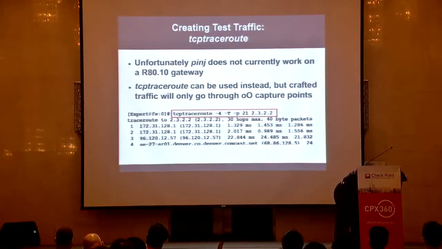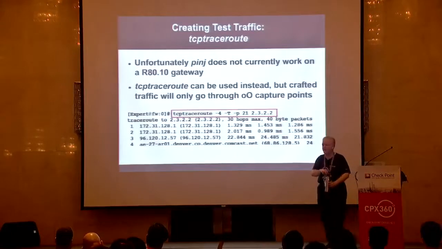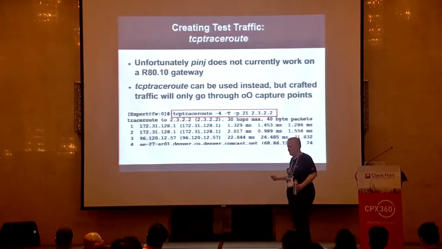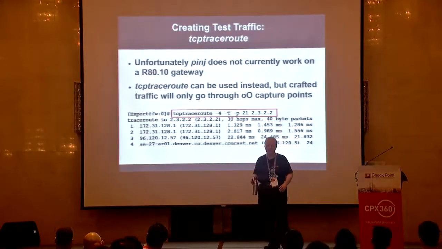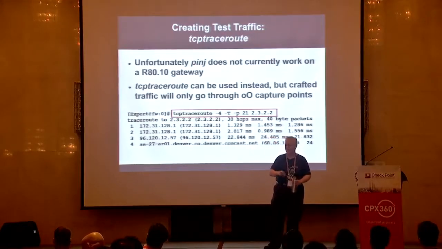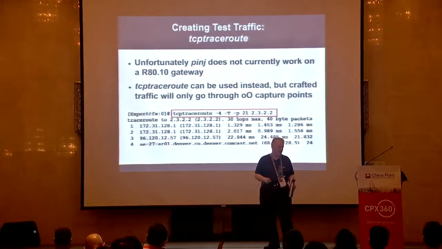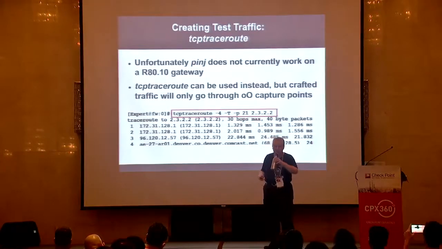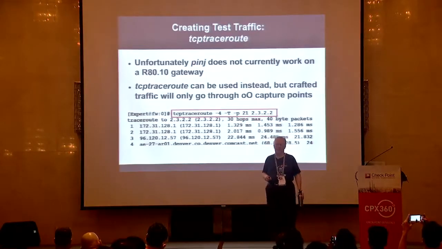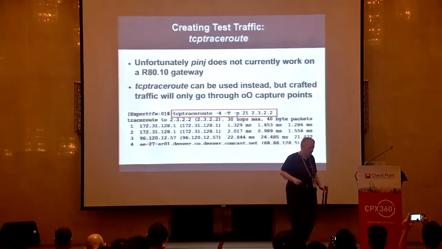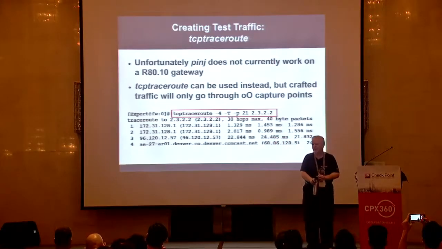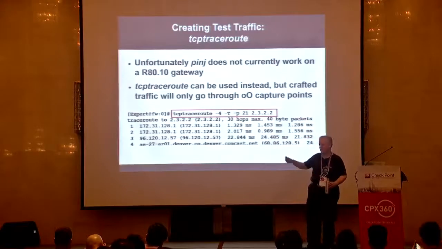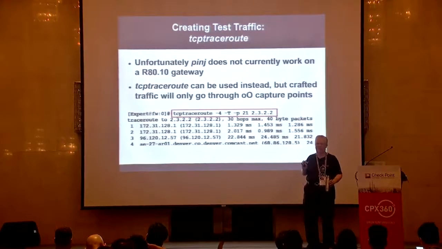Unfortunately, this particular tool does not run in R80.10. We need to fix that, and that's a whole different discussion. But another tool that gives you a good idea of how a firewall will operate is tcptraceroute. I didn't even realize this was in Gaia, but I've used it. It's better than a TCP dump, or it's better than a traceroute, because it actually will craft it.